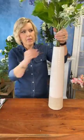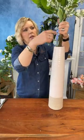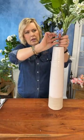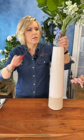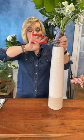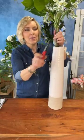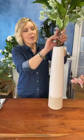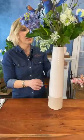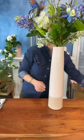It'll stay put right where I've got it there. I'm going to drop it down, give it another wrap to double it up as an extra assurance. We do like to make sure when things leave our studio, we have them wired well and that they're traveling to you and being shaped without coming apart in any way. One thing we also like to do is make sure we clean up this look cosmetically, and you can see my stems are not touching the bottom, so they're dropping in there quite a bit.